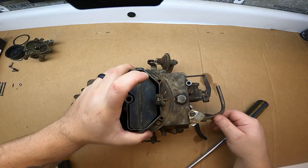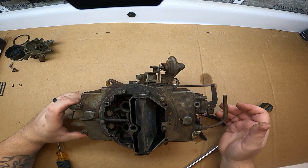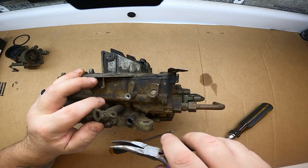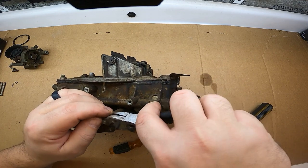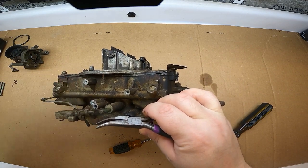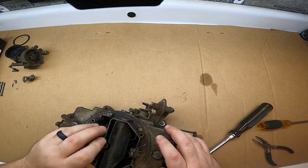The secondary accelerator pump looks frozen from what I'm seeing. I can see some debris down in the bottom of this carburetor, and some evidence of mice running around on top, so I'm sure there's some mouse presence down inside. Always save your gaskets so you can compare them to the new ones — very important. Be very careful when disassembling so you can save your gaskets. We're also going to be taking off the fast idle cam. There's an E-clip that's pretty gummy on there — take that off.